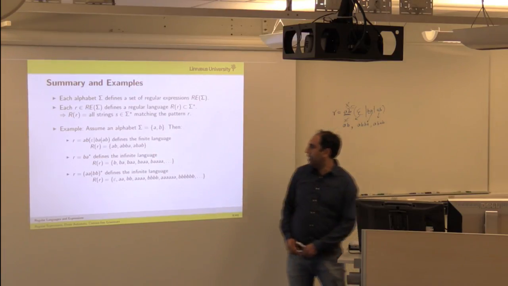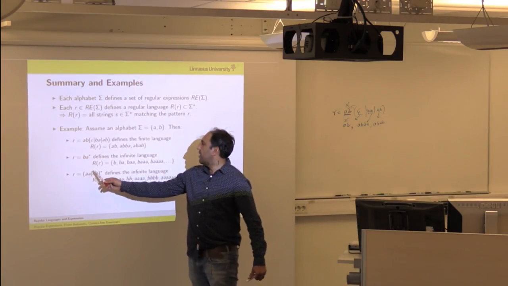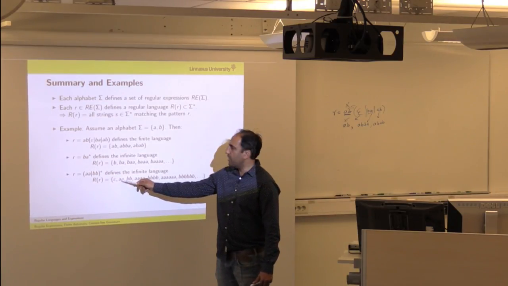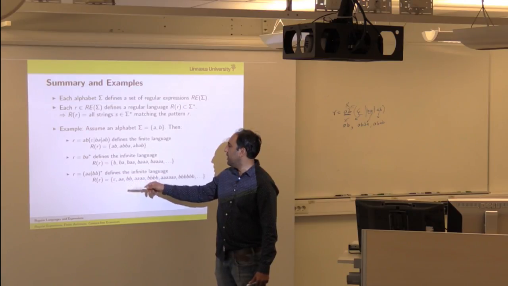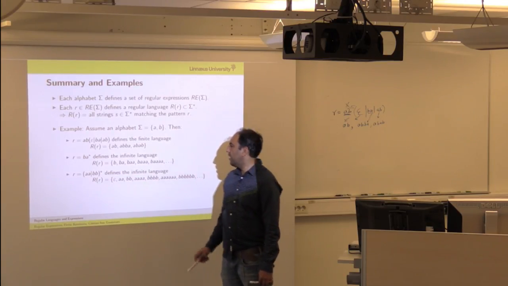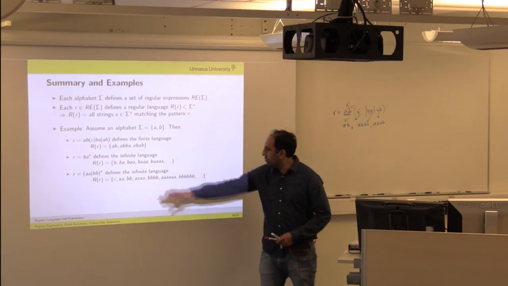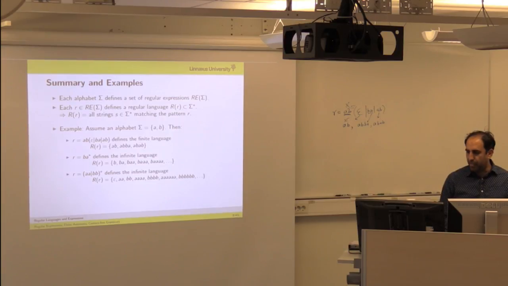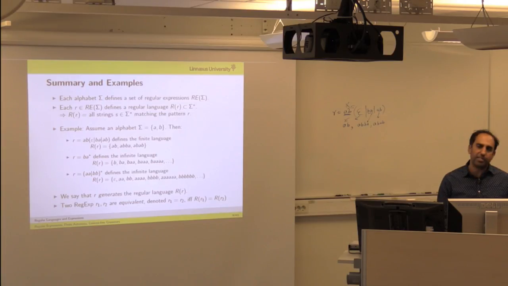So for example, I can use either double A or double B. If I decide to use double A, I get this. If I decide to use double B, I get this. And if I decide to use double A many times, I will keep on getting different strings. Is it possible to start with double A and then continue with double B? Yes, and also the other way around.